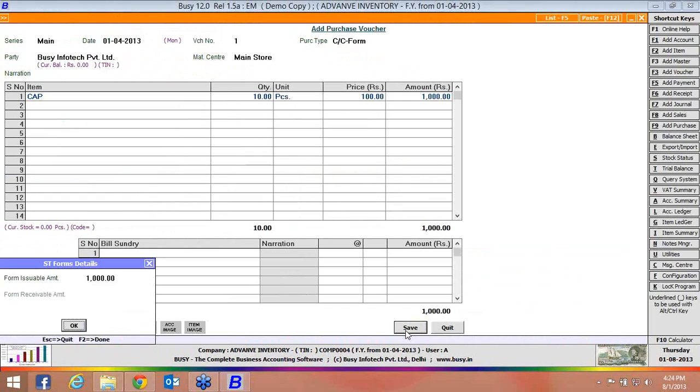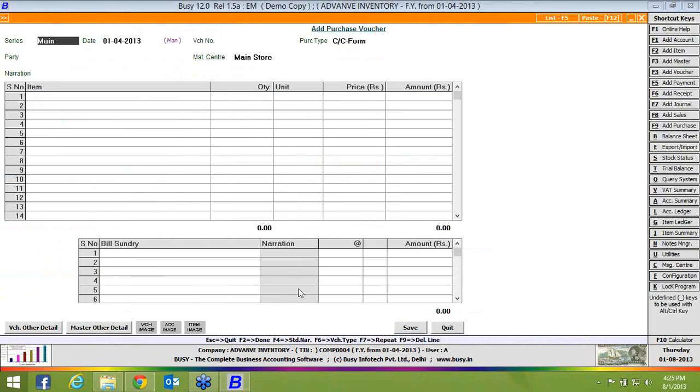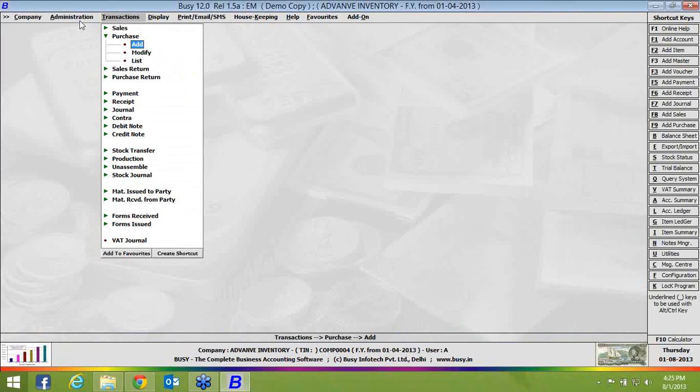Now suppose you also paid for the labor. You paid for the labor and you want it to affect the costing of the cap, but you don't want to add it in the purchase voucher. It's not part of your purchase voucher and you did separate accounting for that, and from there you want to map it. Not only labor, it can be electricity, it can be advertisement. If it's your direct expense, in a few industries it can be advertisement, or any other direct expenses like wages you want to add in the costing. You can enable this feature here.